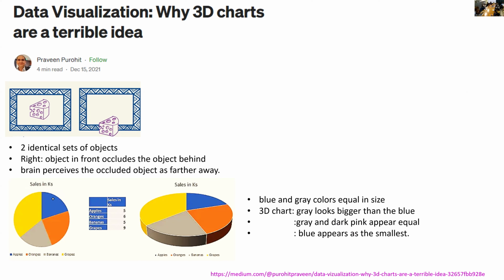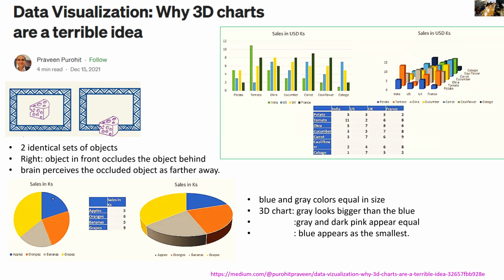Another picture which he has shown. Okay, I'll explain this. Now, this is comparing potato, tomato, cabbage, India, US, UK, France. Let's look at this. India 5 for potato, okra 5. Okay, so let's look at potato. Green is India 5 and okra 5. Okay, then we can compare between India and UK 5, 5 for potato. So you can see UK same.